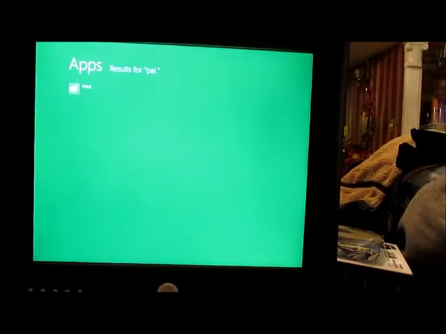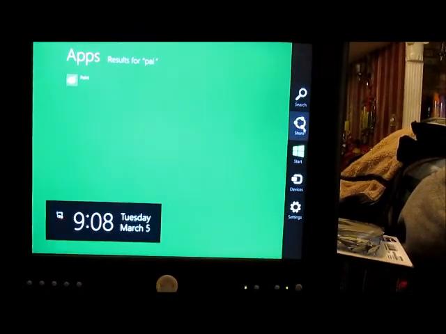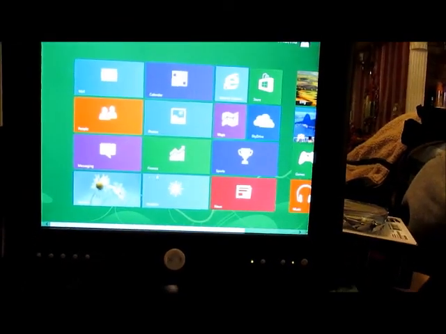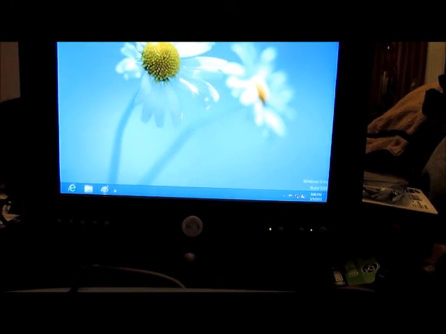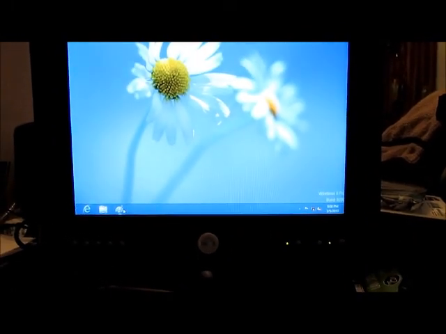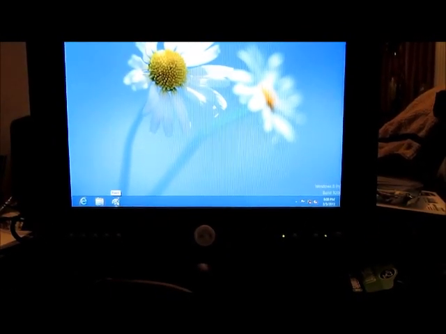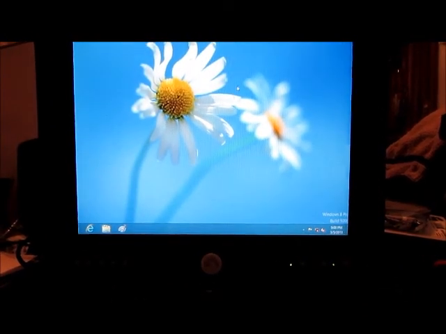If I select that, and then go back to start, and then back to my desktop, see how Paint is down here by my taskbar? Because I told it to pin it to my taskbar. So it's just a matter of playing with it.